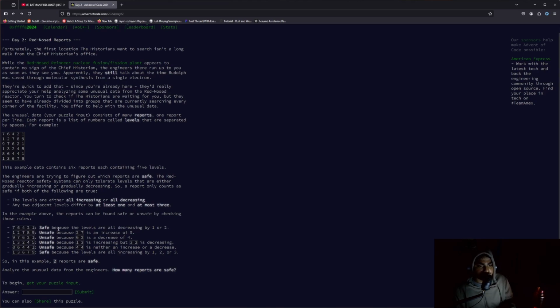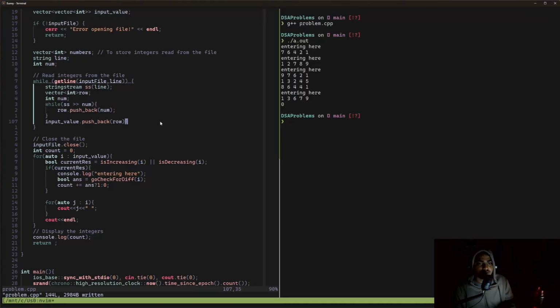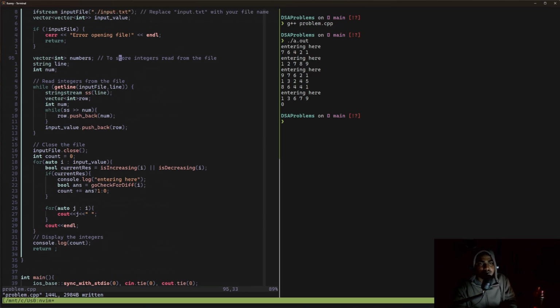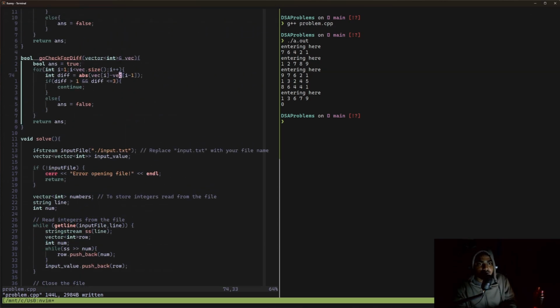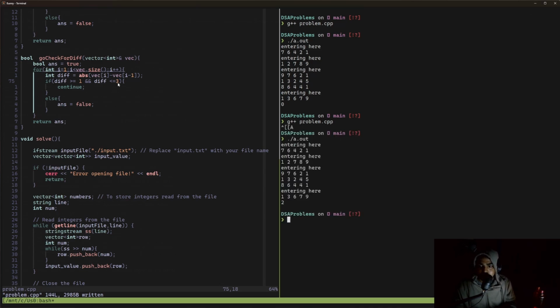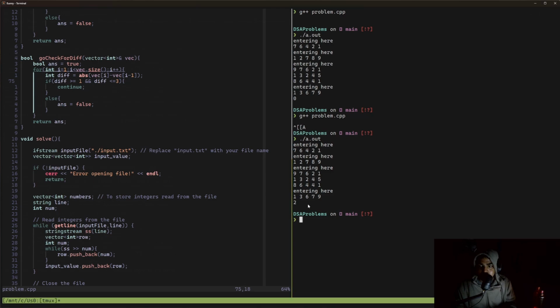The difference between 7 and 6 is 1. At least 1. Why? It should be greater than or equal to. I do the same thing now. It should fix it. Entering here. Okay, the count is 2. Seems to be doing fine.